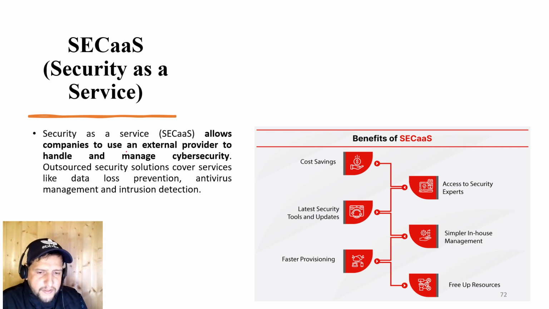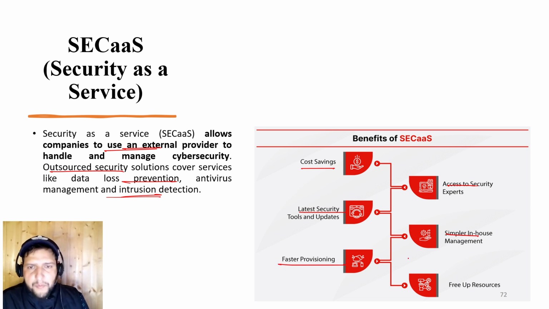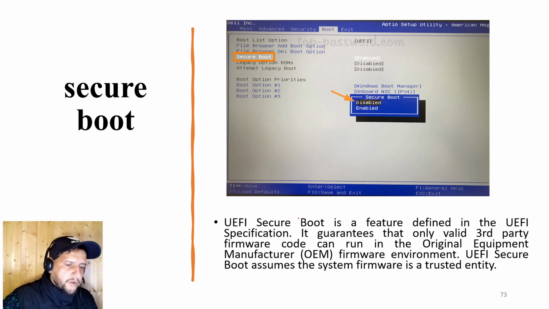Security as a service allows companies to use an external provider to handle and manage cybersecurity. Outsourced security solutions cover services like DLP, antivirus, or maybe IDS. So it's cost saving. You have access to security experts, the latest security tools and updates, simpler in-house management, faster provisioning, and freed up resources.